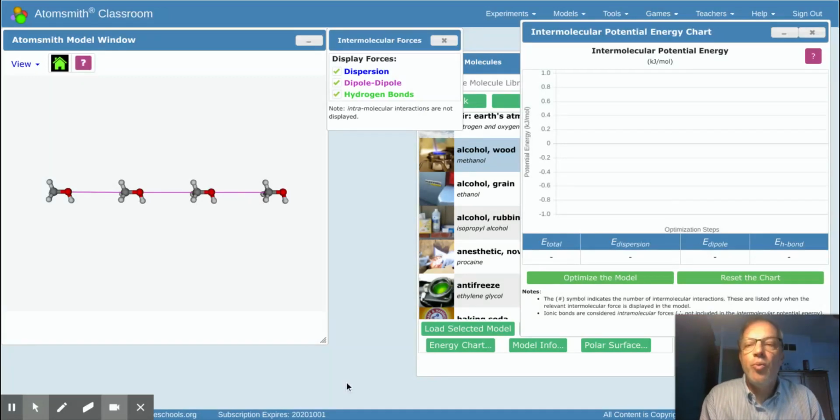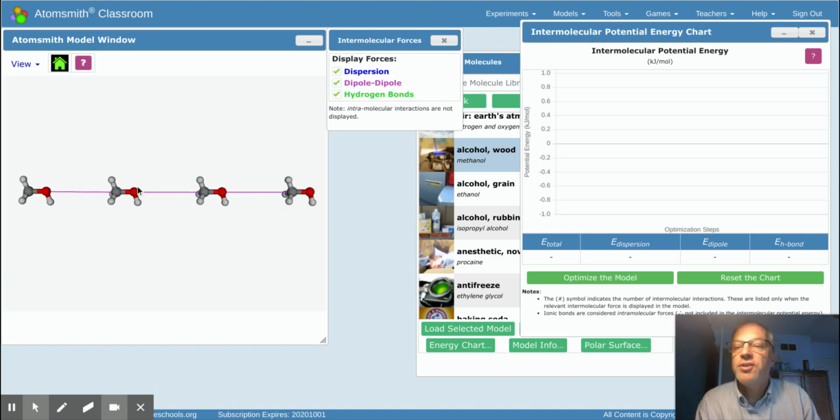Okay, so now we've got what was in the other little test tube I had, and that was methanol. Methanol is similar to water. If you look here, it's got an OH, so we would predict that it has hydrogen bonding. But because it only has one OH, and it's not H2O, it probably doesn't have as much hydrogen bonding. And because it has carbon and CH3, that makes it a little more nonpolar. You might predict a little more dispersion force, not quite as polar, maybe less dipole-dipole because the electronegativity difference isn't as big, and probably not as many hydrogen bonds.